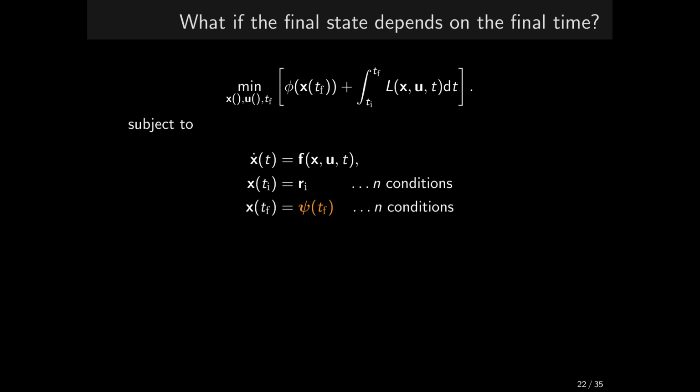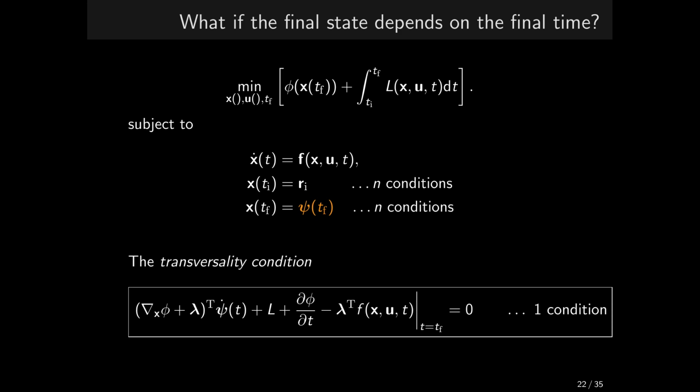But there are other situations in which the desired final state does depend on the time the state is reached. For example, tracking a moving target, right? Being fast, you hit the target at some place. Being slow, you hit it somewhere else, or not hit it at all. Here in this video, I will only state the full form of the boundary conditions. It's called transversality conditions. Just a single scalar condition actually on top of those n conditions corresponding to the initial states and n conditions corresponding to the final states given by the psi function.